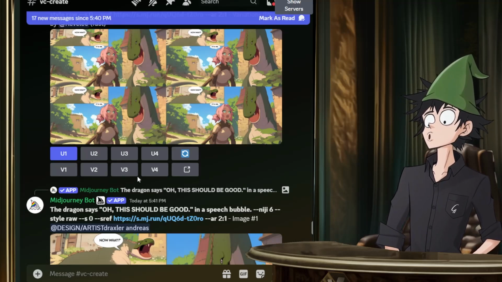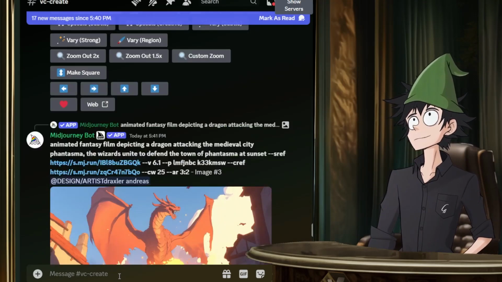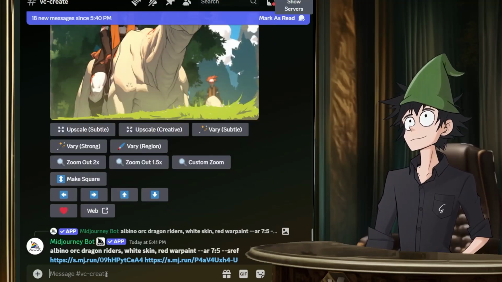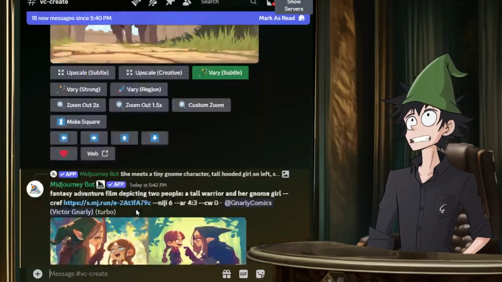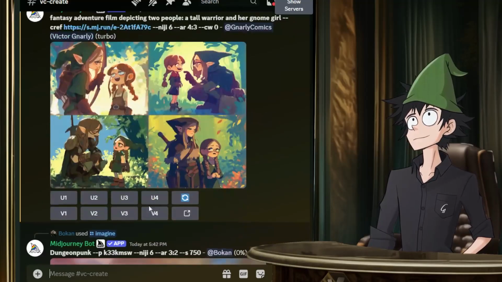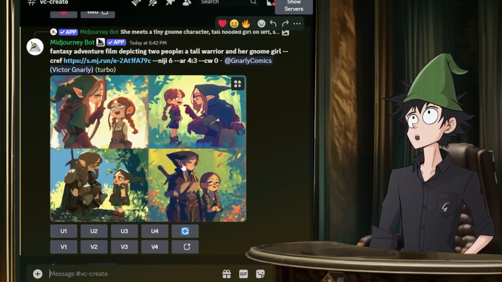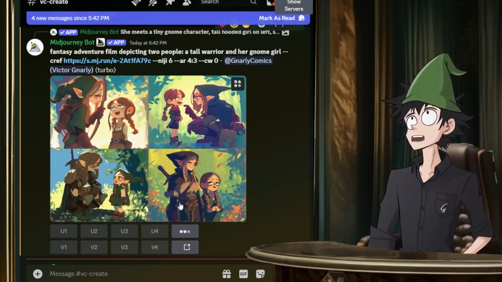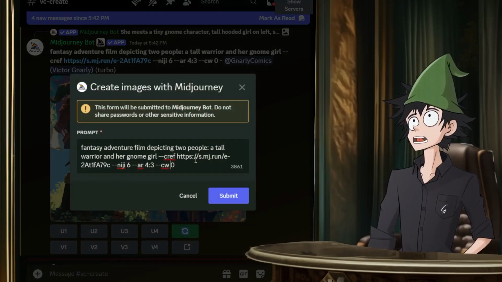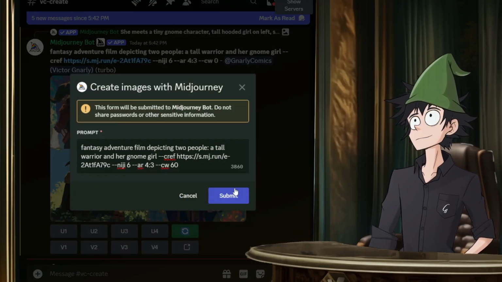You can do a multi-prompt. Let me show you what a multi-prompt looks like. You can even weight the individual elements of the prompts individually. So we're going to scroll on down here. Here's the adventure film depicting 2 people. Look at that. So yes, you still get the kneeling down and leaning, but now we have them standing side by side, and we can start to bring up that weight a little bit. So let's do 60 on that and see what we get.